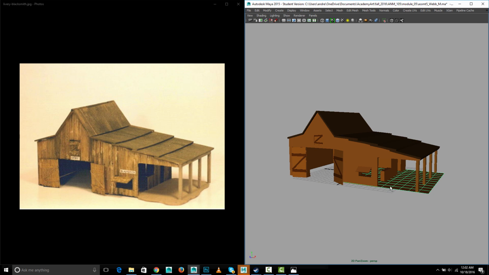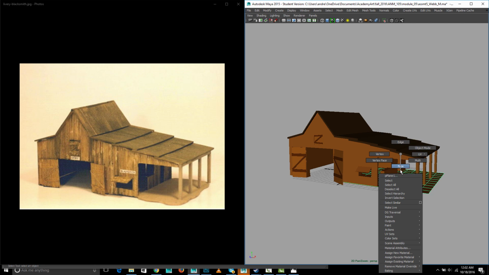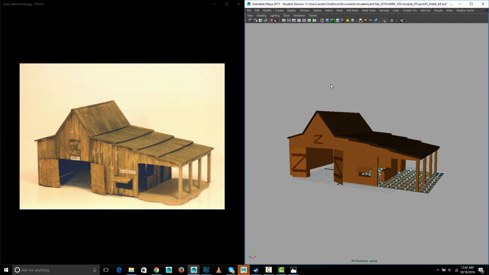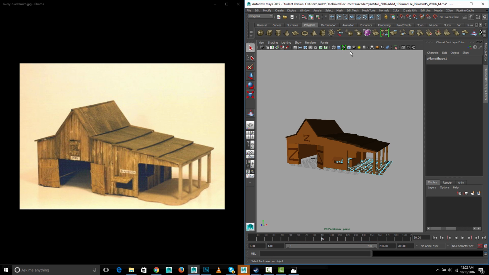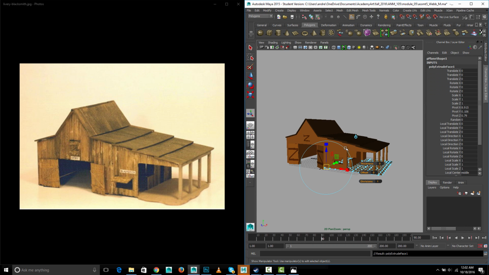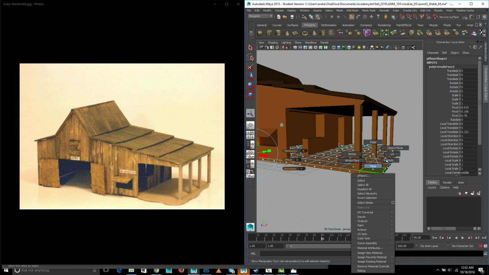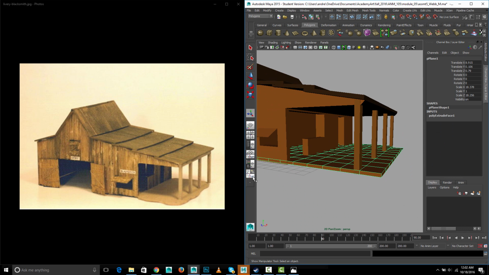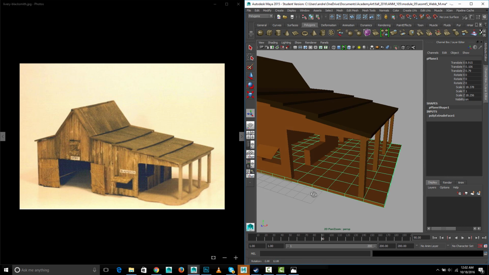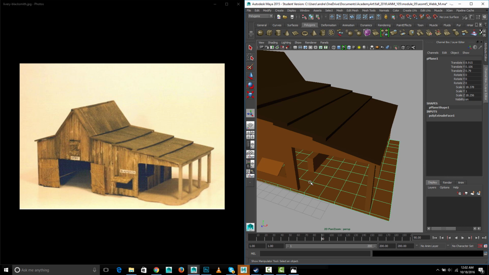Yeah, this little area coming out could use a little bit of width. It's a little bit thin, so you could extrude those edges out. Get a little thickness. And then if you wanted to go nuts with it, you could do some of that rounding stuff, but that's sort of above and beyond. But let's see what happens if we smooth that.